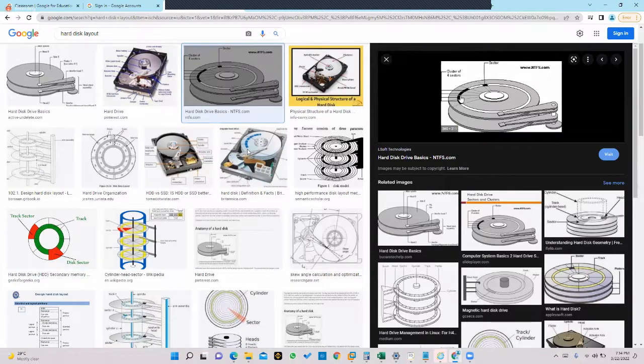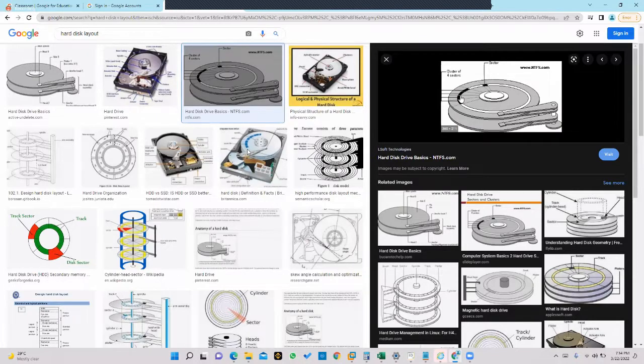The sector is the smallest piece where we can store data, right? So these platters are plated with Fe2O3. The pattern of the Fe2O3 defines the data which is stored on the hard disk, right? That's how it works.